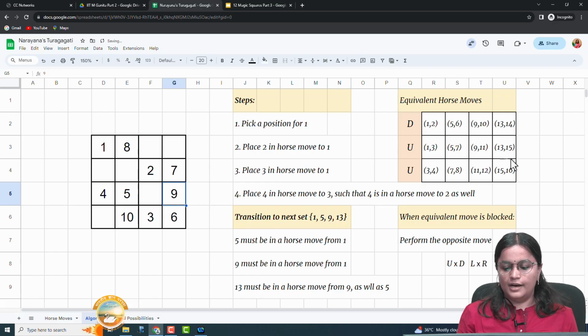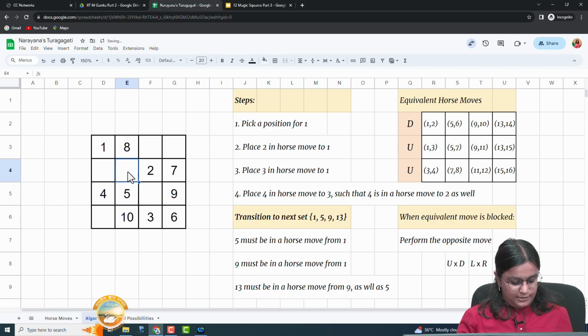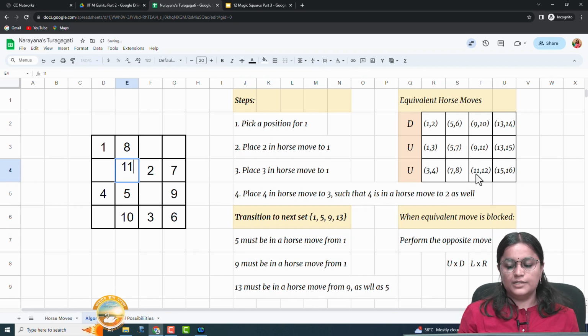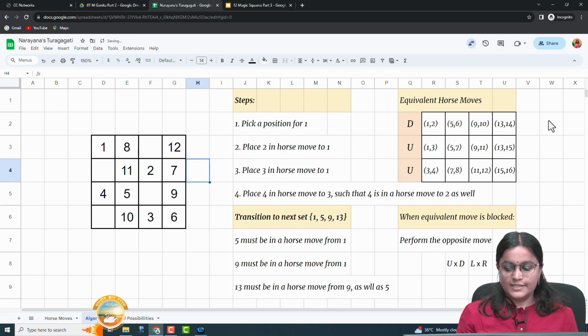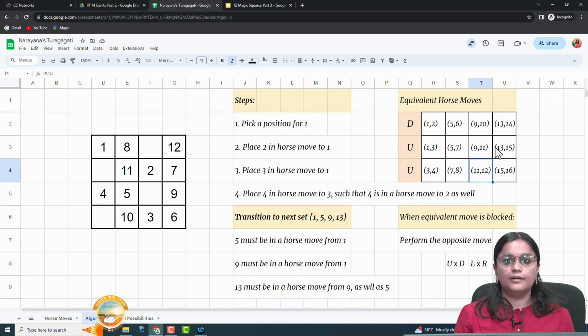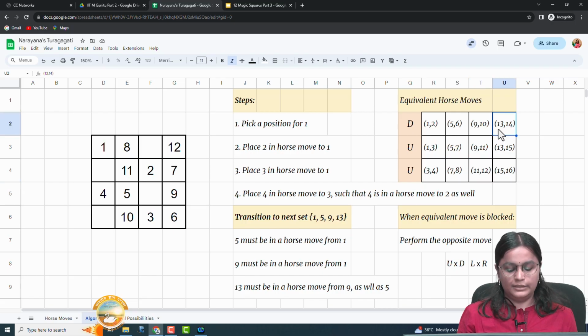9 and 11 again must be in an up position. So, we will start from 9 and find a place here for the digit 11. 11 and 12 must also be in a horse move with up as the direction. So, from 11 we begin and move, placing the number 12 here. With this particular set complete, we move to our final set to create our magic square and begin with the number 13.